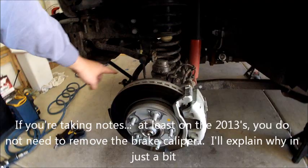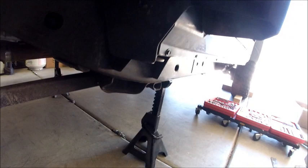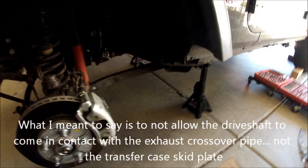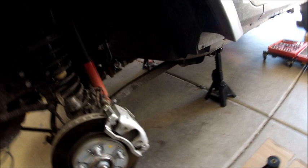Once all that is off, I'm going to take the factory drive shaft off as well. You don't want the drive shaft where it connects to the transfer case making contact with the transfer skid plate, because it can damage it. Also with this lift I can't use this drive shaft anyway, so I'm leaving it off. Once everything's assembled, I'll take a measurement and send it over to Tom Woods to get a new drive shaft ordered — usually arrives in about a week and a half. So for about two weeks I'll just have a rear-wheel-drive Jeep.